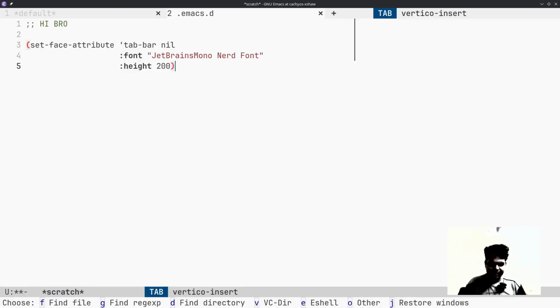So I'm going to press a lot of things that you can go through one by one, and then you can check for yourself, especially check other, right? With other, you can press O, and then try, for example, open a magit in a project. That is a git manager, something like that. You can also do that, but first I'm going to show you the simple one, that is find file.